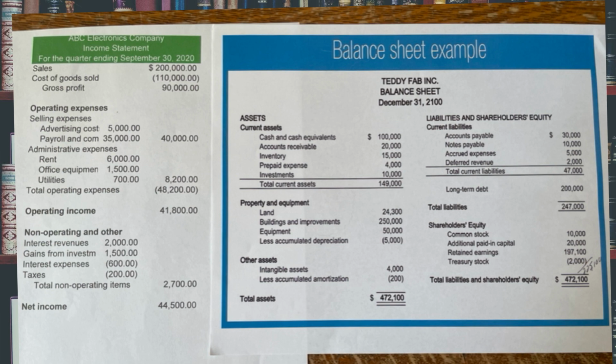If you had companies in the computer arena, sometimes you'd have a really high ROA and ROE, which I'm going to cover right now. Return on equity, the ROE, shows how effectively the company makes profit from shareholders' equity. The higher the ROE, the more efficient the company's management is at generating income and growth from equity financing. So your return on equity would be the net income divided by shareholders' equity. In our example, net income is 44,500 and shareholders' equity, when you actually do the math, is 225,100, and that equals 19%. And 19% as a return on equity is actually really good. Depends on the times, but it is really good.